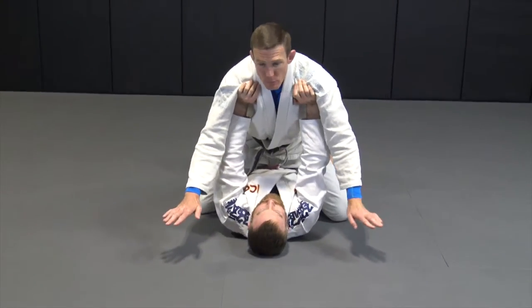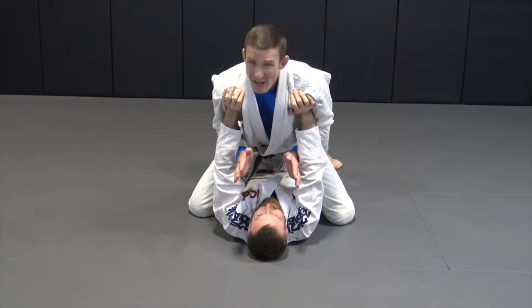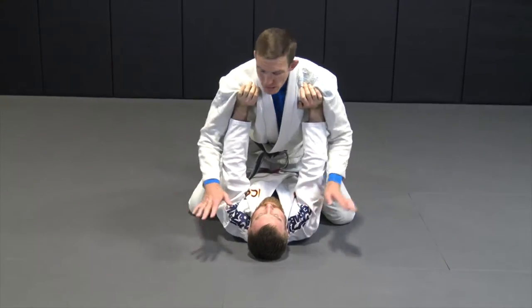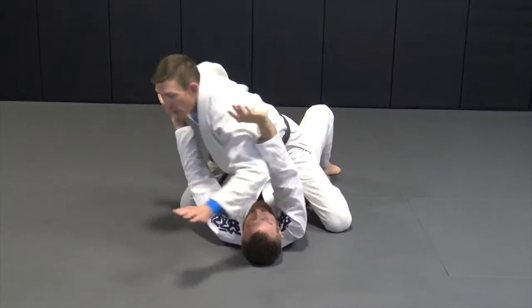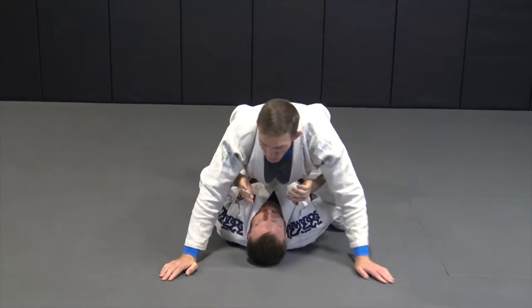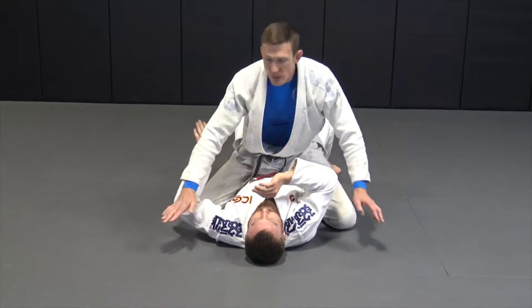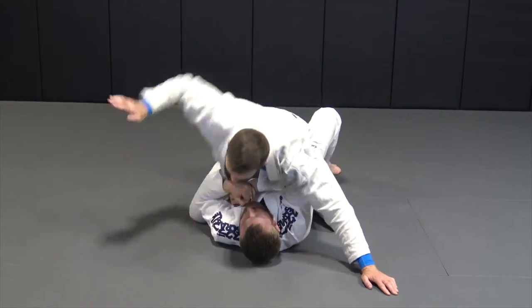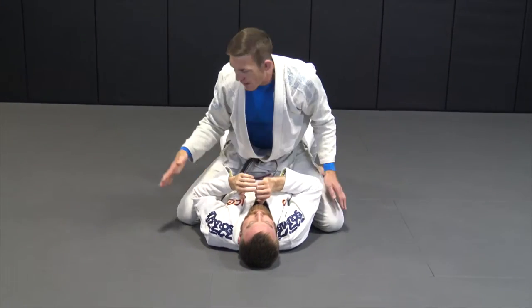I want you guys to swing through. If they're a strong guy and I can swing through like this, I'm not going to move his arms. I want to make his arms wobble. So I'm going to throw one arm through, then the other here and get my chest low, okay? The next thing we're going to look at, if he knows jujitsu, he's going to try to do the shark bite or snake bite. He starts to control my arm, I'm going to flip, pull that arm back. Flip, pull that arm back. Do it a few times.